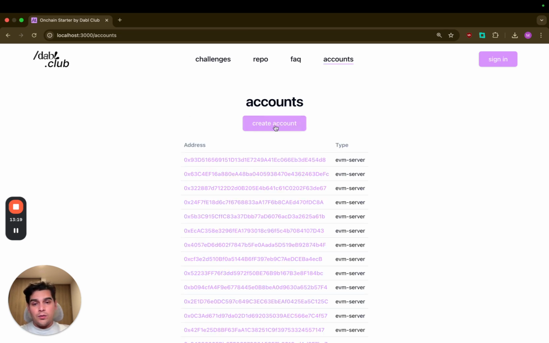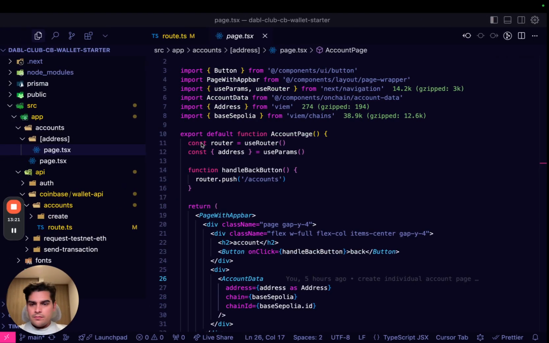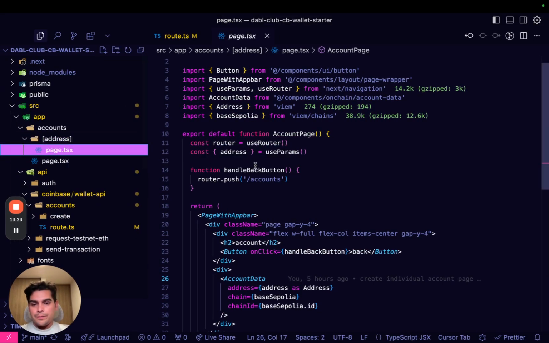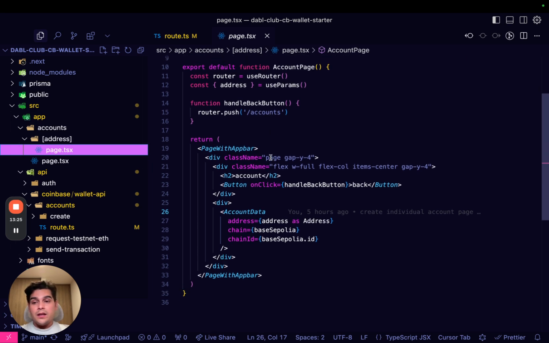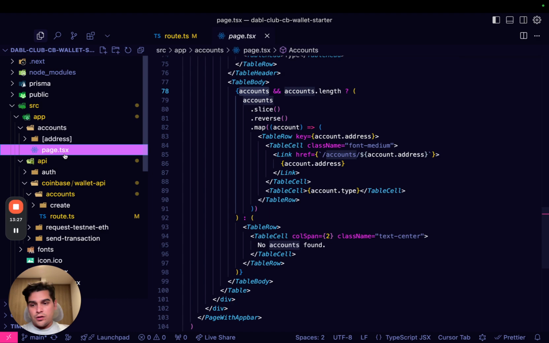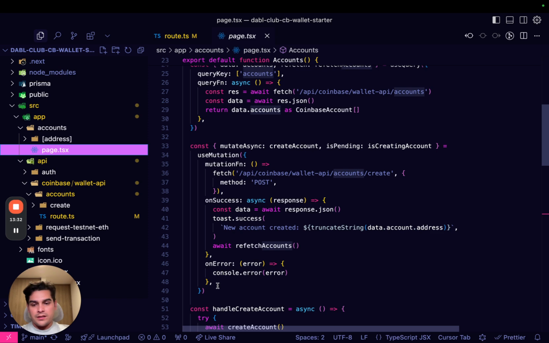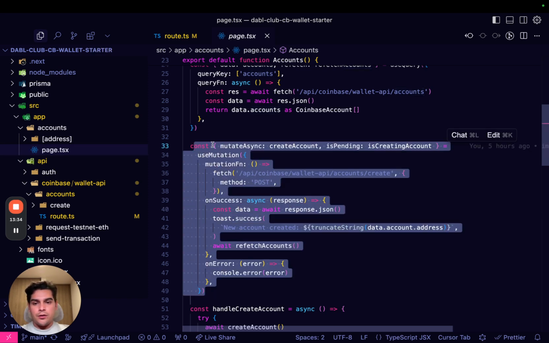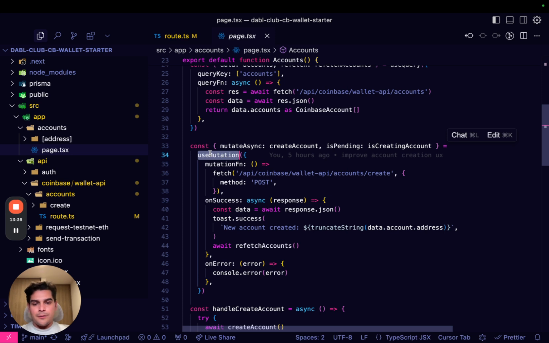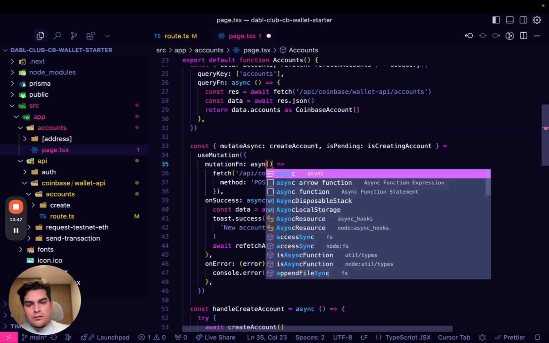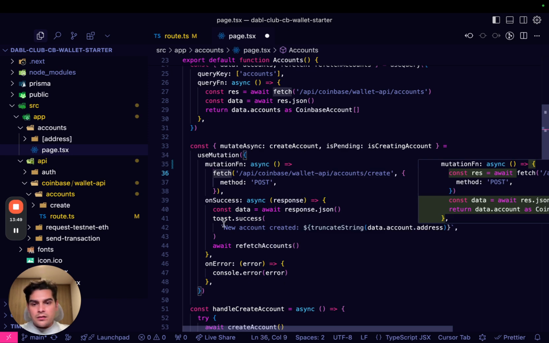So before doing that, we will connect our create account button with our backend. And our backend doesn't have the implementation. I just want to show you very quickly. On our front end, we are using, once again, TanStack Query. This time I use a mutation, which is kind of posting something into our backend. So that's what the mutation function is. We are communicating with our backend using the fetch API. Actually, we should probably do this with async await.